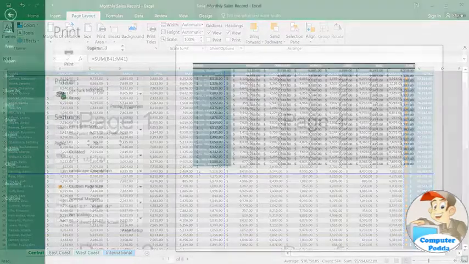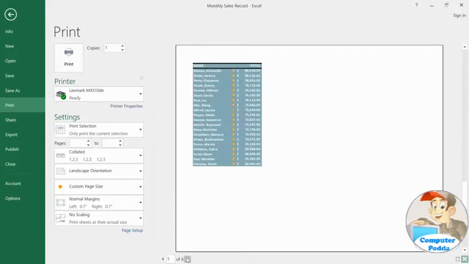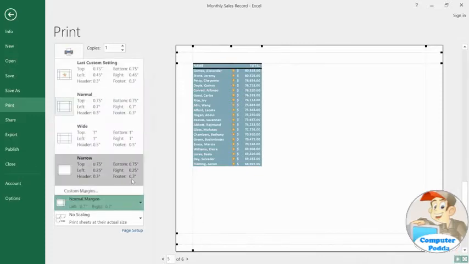Let's go back to the Print pane where we can see the changes have taken effect. The data is now divided evenly on each page, and the print titles make it much easier to follow. As you can see, the total column is the only thing that didn't make it onto the previous page. I bet we could fix that by making the margins a little smaller. You can adjust your margins manually using the button in the bottom right corner, or you can choose a preset from the Margins menu. I think the narrow option should give us just enough room.